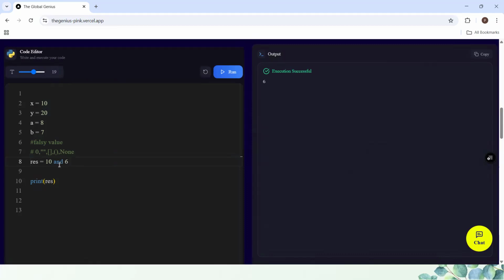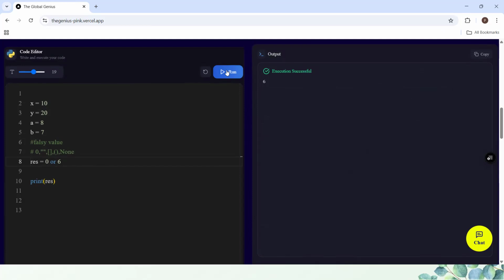So instead of doing the AND, let's do OR. Since the first one is truthy, 10 is truthy, it will return 10. But if the first one is not truthy, it will return the second operand.